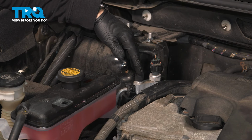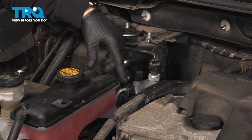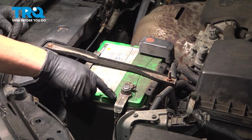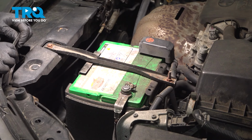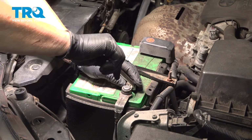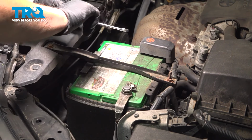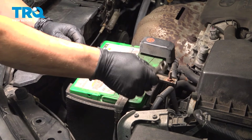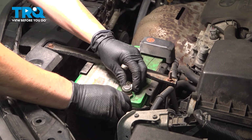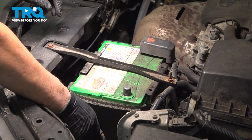Before doing any work on AC, make sure you get your AC Freon recovered, and that can be done by a professional shop. To remove the negative cable, you need a 10mm wrench or socket. I prefer a wrench, and you're going to back that nut right off that stud. Take that right off. You don't have to take it all the way, just enough to loosen it. You'll see that wobble. Lift it up and always secure it somewhere where it won't go back up and ground itself out.